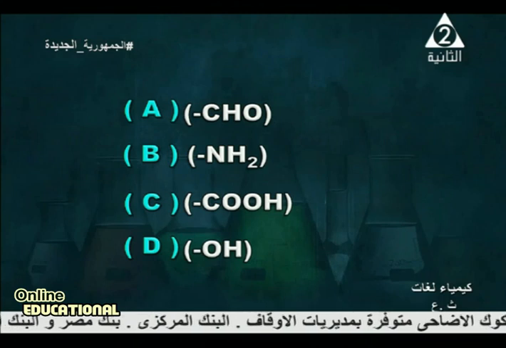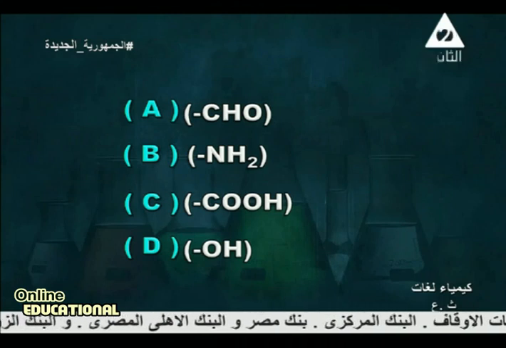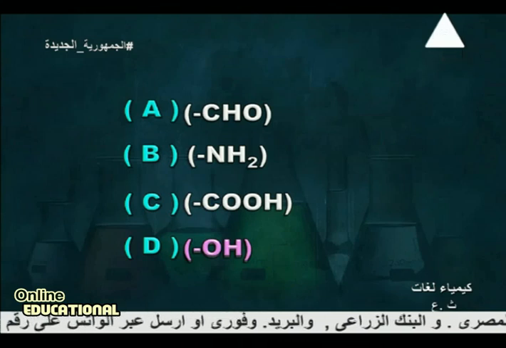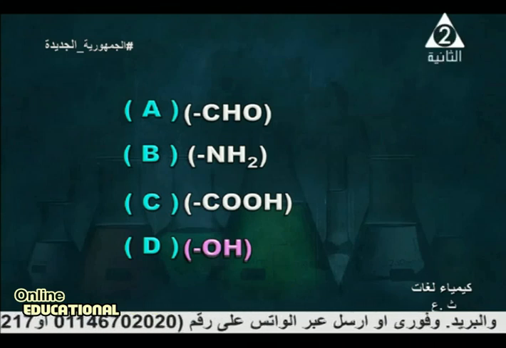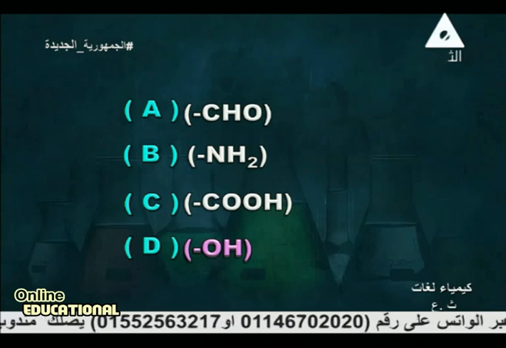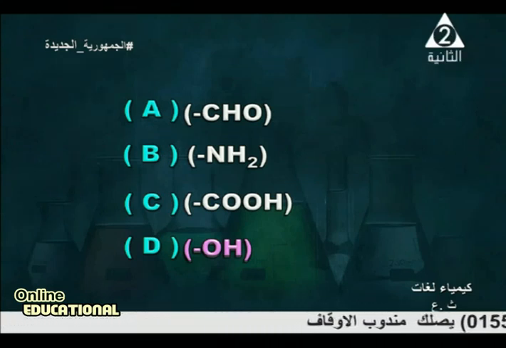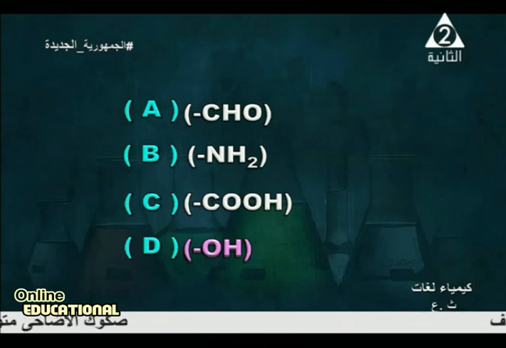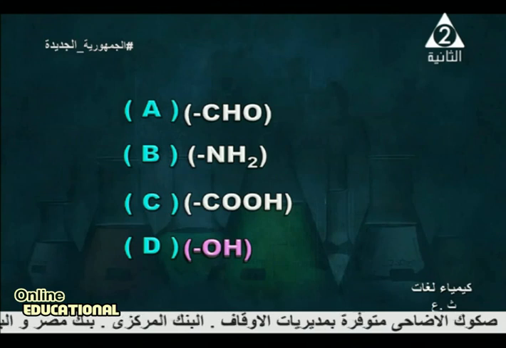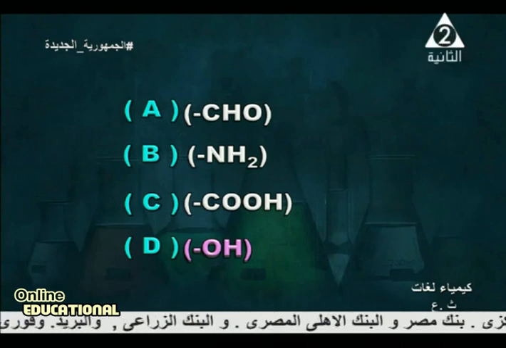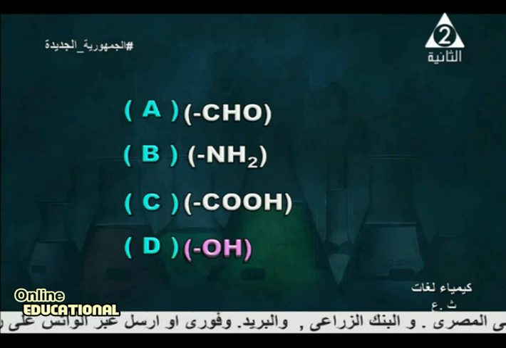Functional group for picric acid. Directly, the choice is here: OH, hydroxyl group. You remember, this is picric because picric depends on OH and 3 nitro groups, NO2. Benzene ring, OH. After that, for ortho and para, you have different NO2.